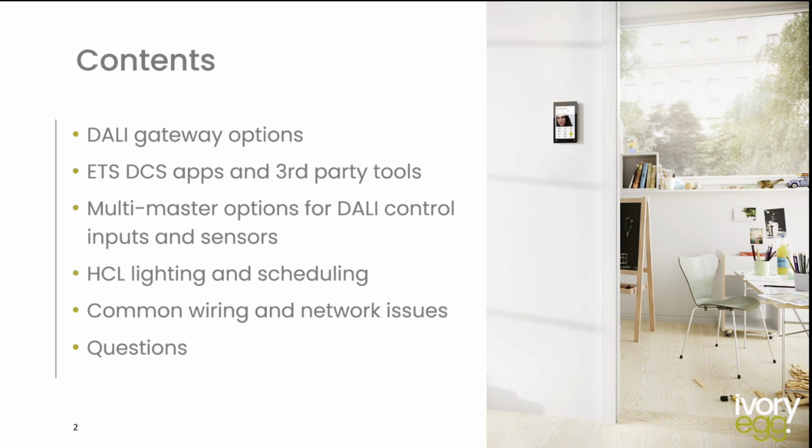We'll also look at a multi-master option. So we've got a unique offering. There's a few different unique offerings, but we're going to look at a different unique offering for a KNX multi-master DALI control option. We're going to touch on a little bit of HCL lighting and scheduling and how that's done in the KNX world. And then finishing off, there's always some common wiring and network issues that we find, and hopefully this will help you navigate that dangerous world that electricians are installing and you have to kind of fix.